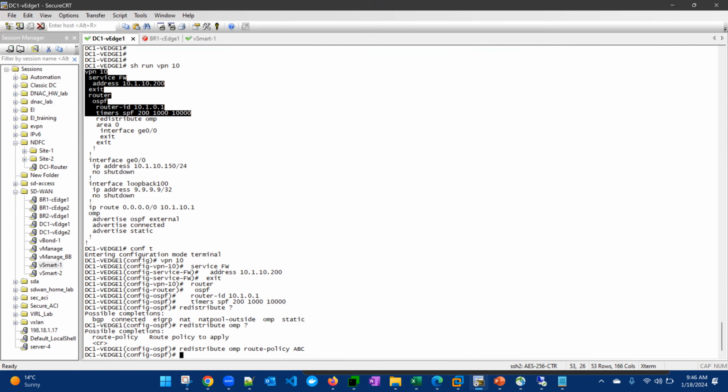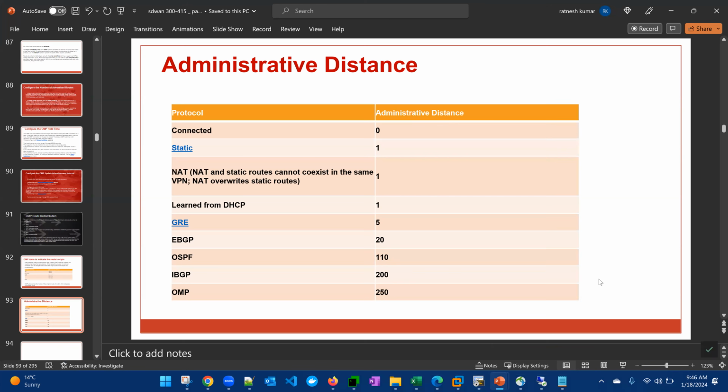So that's why we have this task. In SD-WAN, this task is referred to as a local policy. We have two policies: central policy and local policy. In the local policy section, we will do that. This task is there even in the CCIE exam blueprint as well, so this particular command is important. We'll check that later. Okay, let's go back here, and those are the AD values you have for all those parameters.